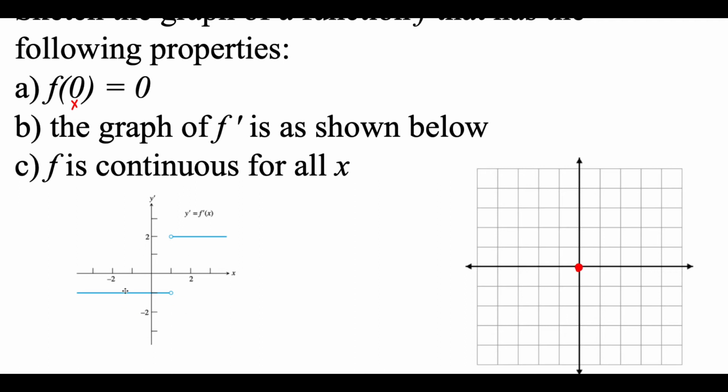Now let's go to our derivative graph and see if we can figure out what that's telling us about the function. On the left-hand side, we've got this chunk of the graph that is horizontal along the y value of -1. Using what we just talked about in the previous example, the graph of the derivative illustrates the slope of the original function. So here, where our graph is constant at -1, that means the slope of our original function f is staying constant at -1.